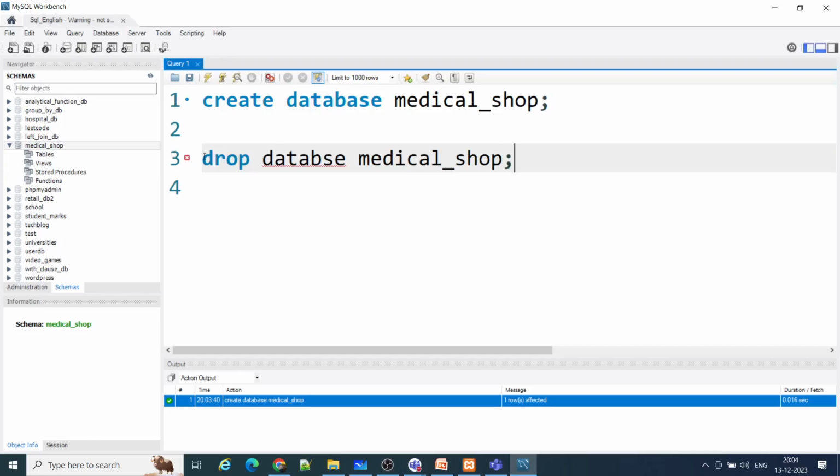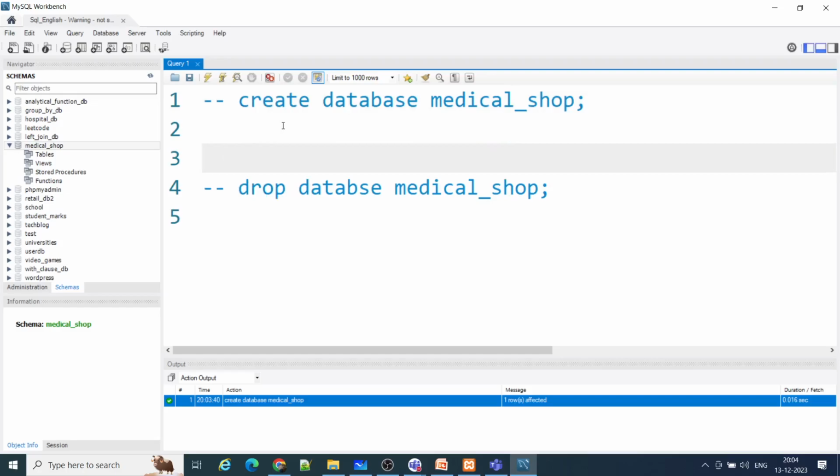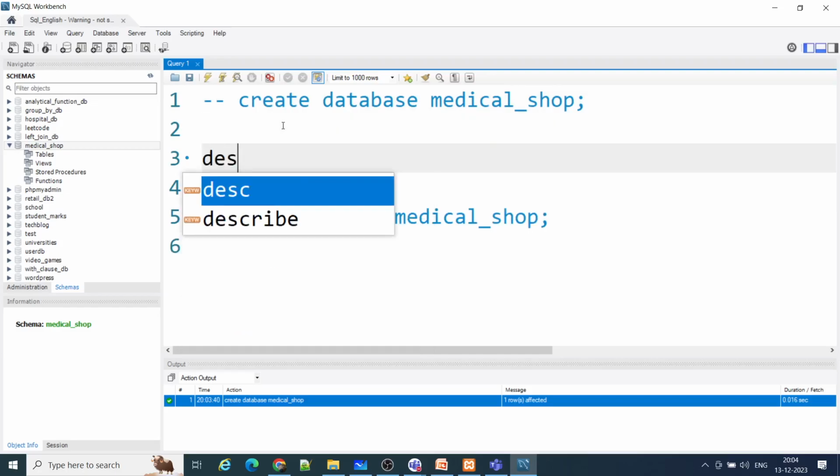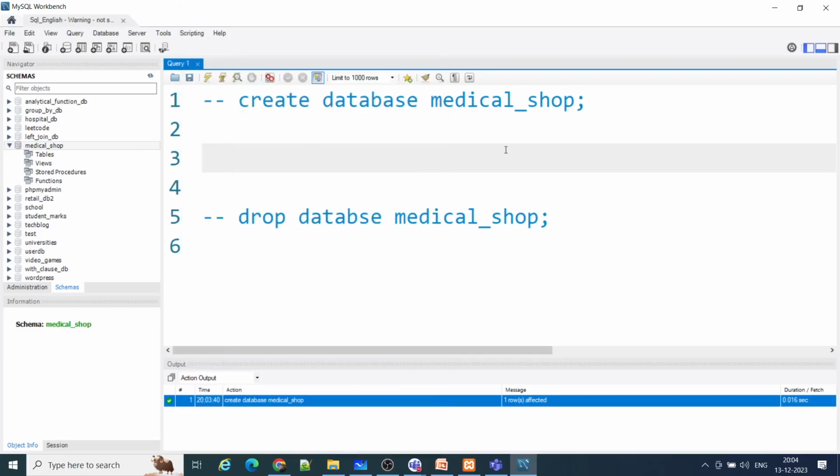But I'm not going to drop it. If you want to comment, just press two dashes and it will not run. Nothing will be executed. If you want to show all the databases available in your system, just type show databases.